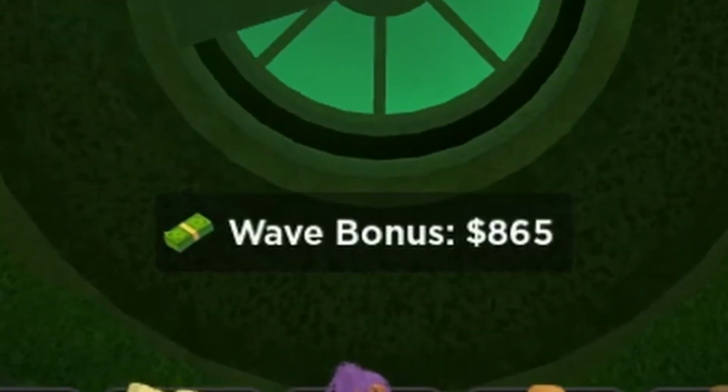There are two ways to get money. Wave economy, which is from damaging enemies and getting wave bonuses at the end of every wave.